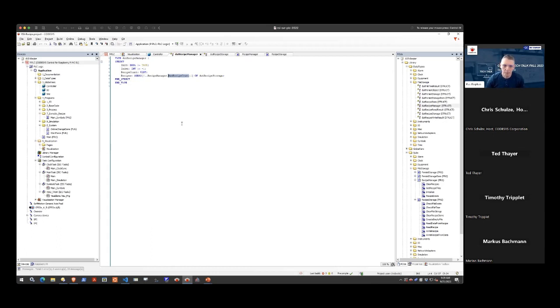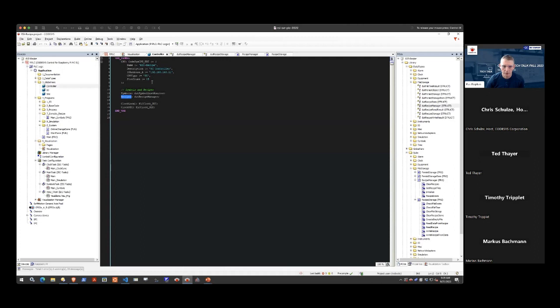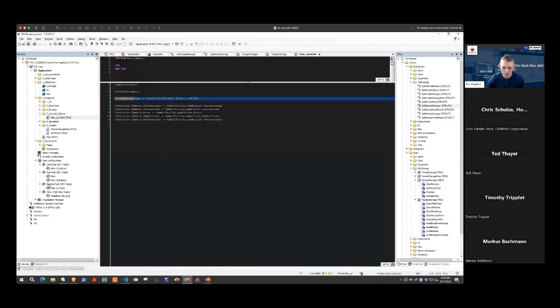Now, I implement this data type in a global variable list called controller. As you can see right here, it's called recipes, and that's where I implement that. To put that to use is really pretty straightforward. I have a main program that I called main symbols. And as you can see, I have a separate task that I built specifically for that. And it simply calls a subroutine called recipe manager, and it passes to it my DUT called recipes.